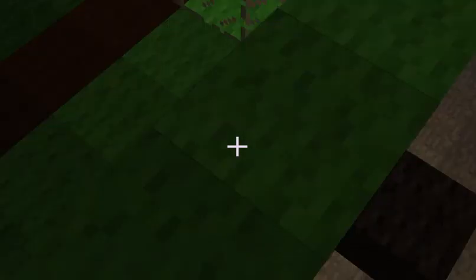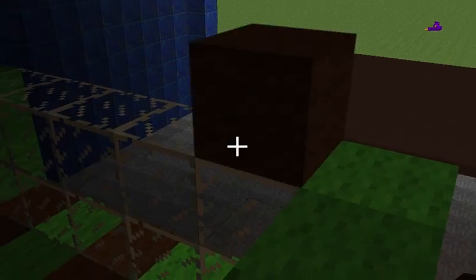So, right now, we're just going to build around here, like this. So, like, we're going to start building with some brown wool. So then we can get this to work. I think I'm gonna need to speed this up. Yeah, we can do this. So then now I'll just do this. Then we can add some lime wool.